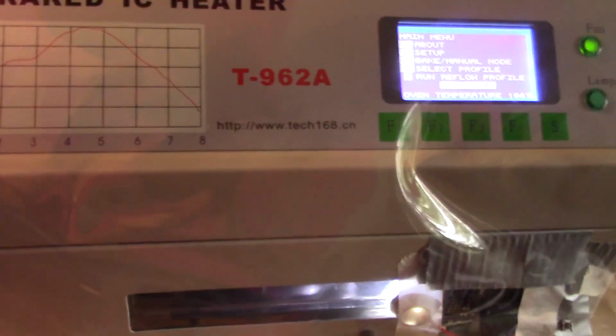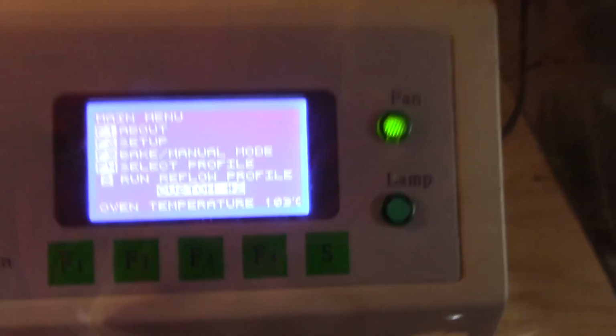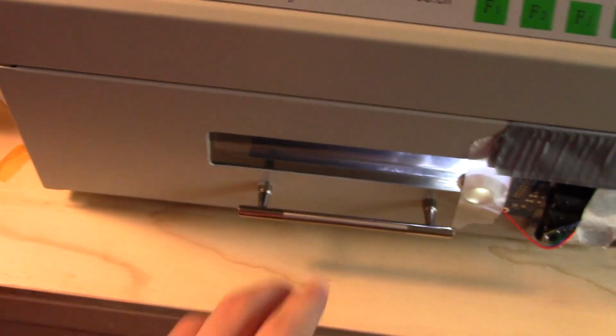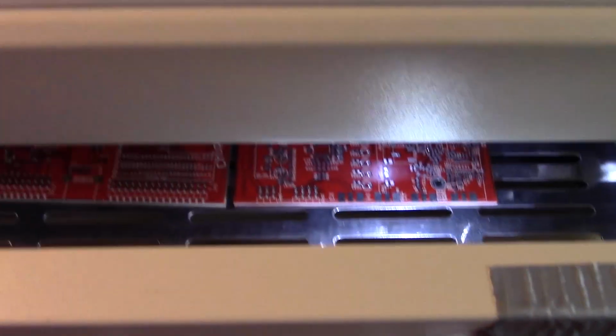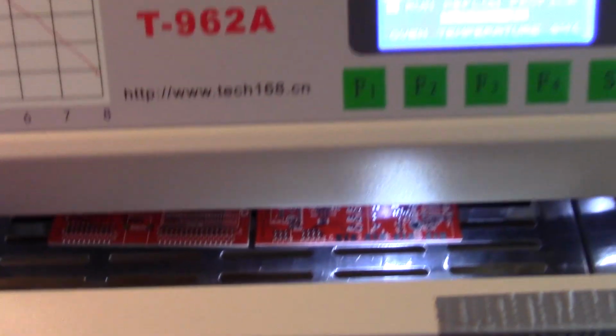It was pretty toasty here from being next to the oven, but the oven beeps, indicating that the temperature has dropped down. The board's still quite warm, still at about 100 degrees C here.